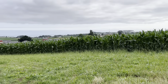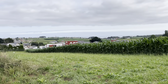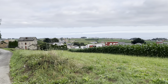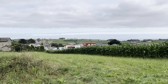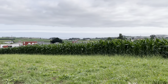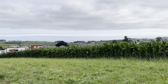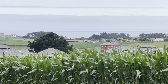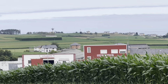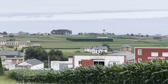Okay. About a mile away from a cafe I keep seeing signs for, but look at this view. Yeah, that's the sea out there on the horizon. Farmland, towns, lovely breeze, and no rain. And the cloud cover is really beneficial as well. But look at this water. We have one more day to enjoy the water, and then we'll be turning inland towards Santiago. So let's enjoy it while we can.